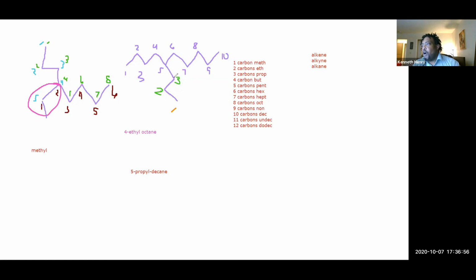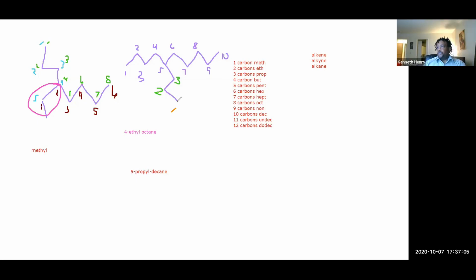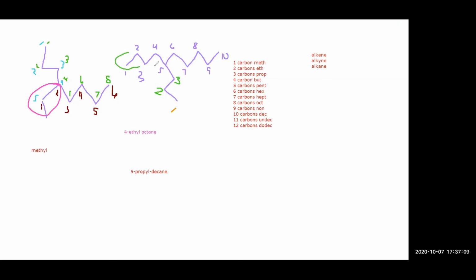It's the carbons that come off of that carbon. 1, 2, 3 that come off that carbon. I was thinking that carbon at 5 should be included. Yeah, you don't include that one. No, that's part of the main chain. So this is all main chain. Okay. Main chain right here.